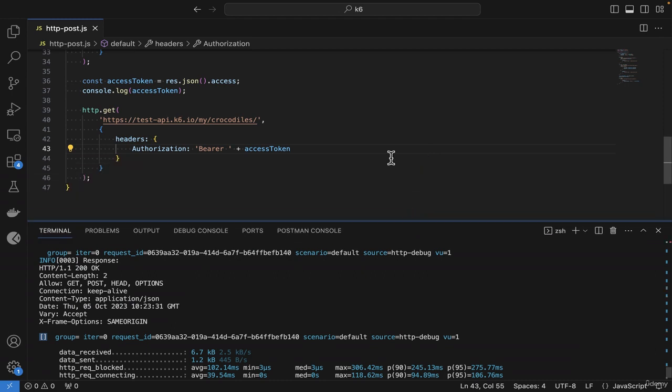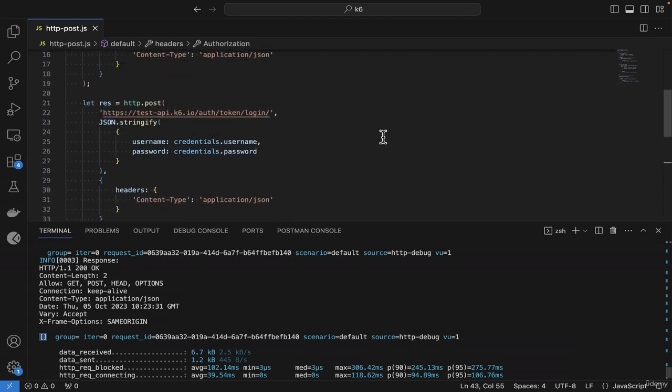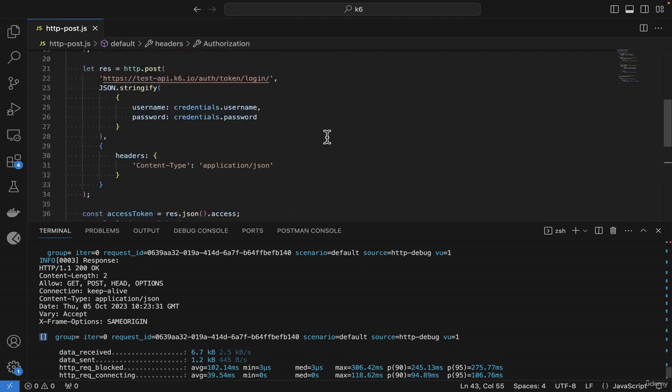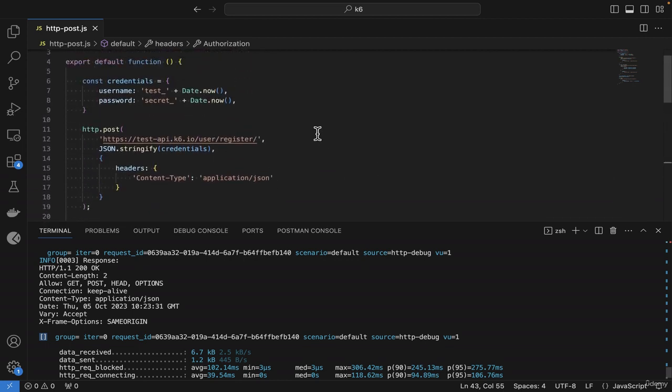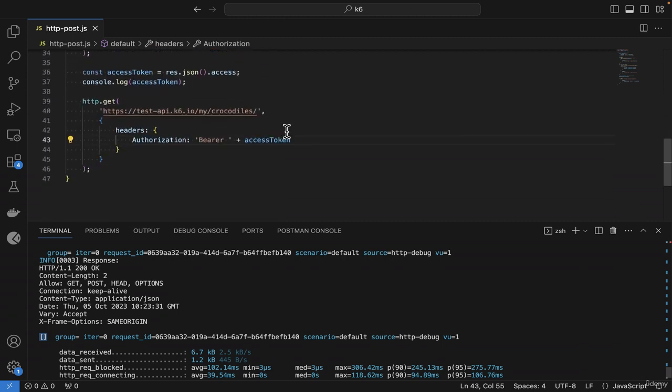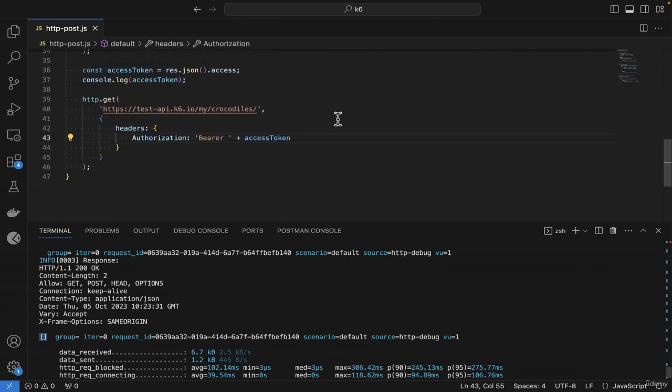So you can see how it pays off to be organized in the code, to have no hard-coded data, because now things are pretty interesting. Every time you run this, we create a new user, we get an access token, and then we use that access token in a third request. You don't have to change anything about this, and it automatically works.